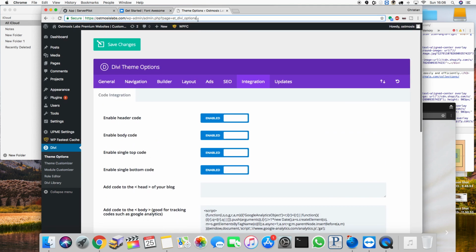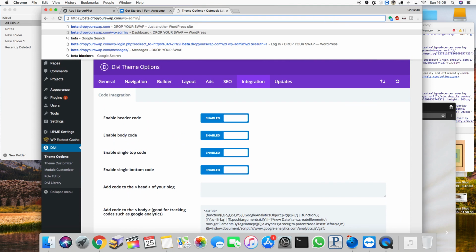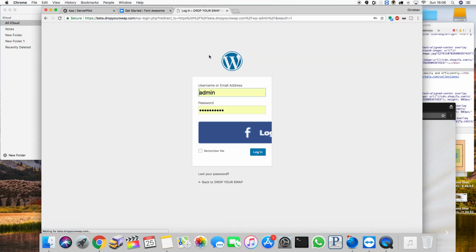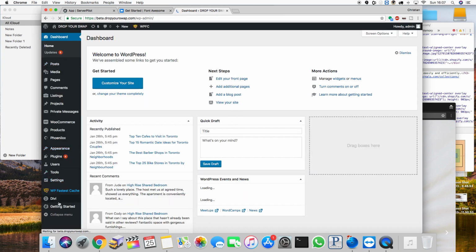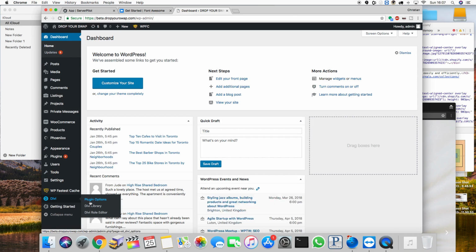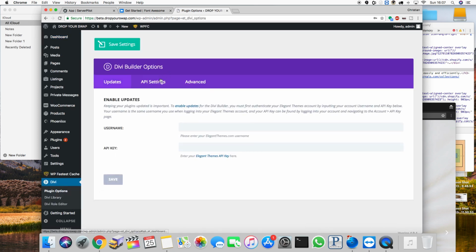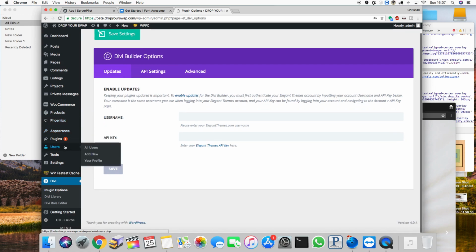This is a Hotjar. I don't think I have it here. Maybe if I go to beta.drop-your-swap, maybe I put it in here. Oh, this is just... I'm not sure.